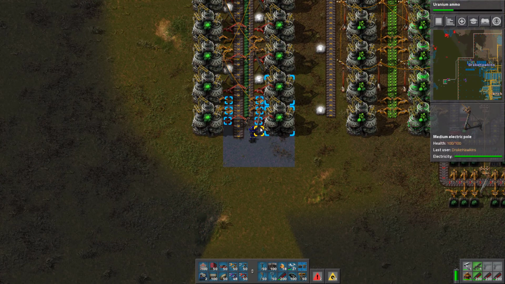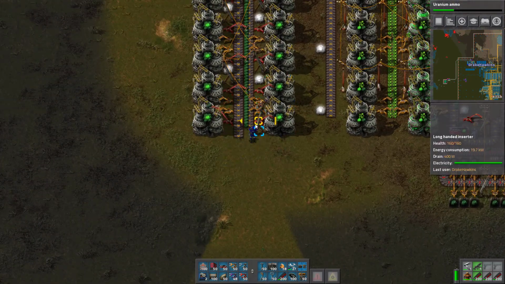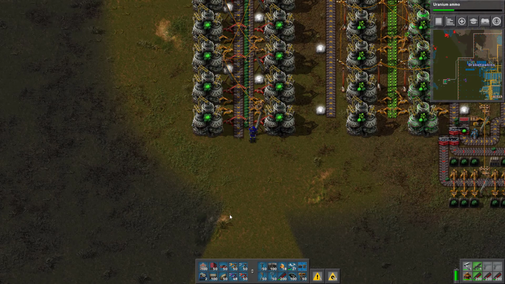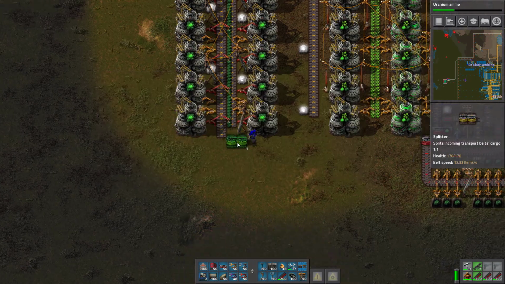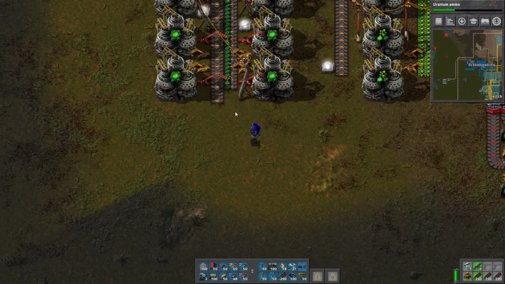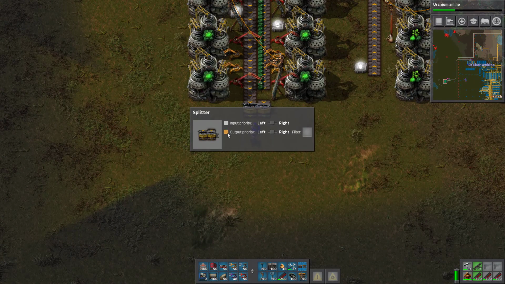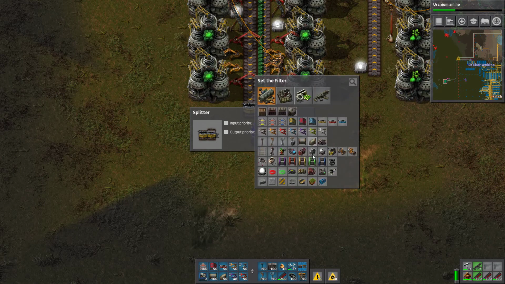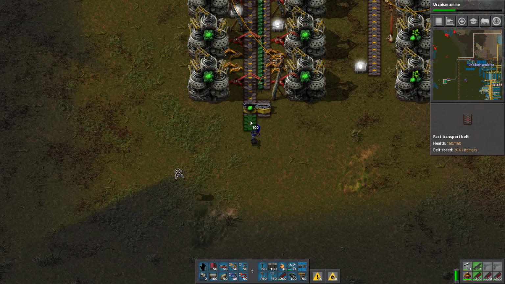Okay. That's needed there. That lumps them onto here, and then we put in a splitter. And we tell it to... yes, that is what I want to do. I want the filter the right for 235s. Nope, filter the left for 235s. That's better.